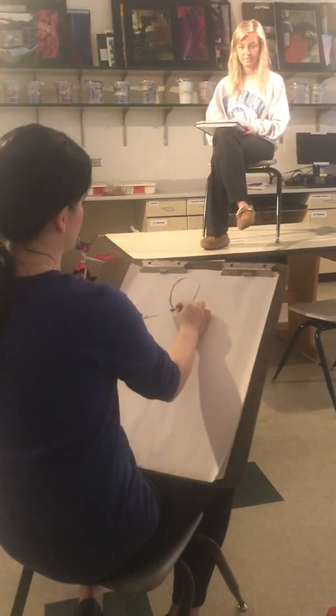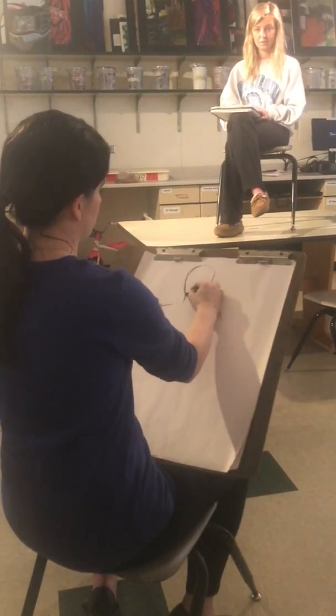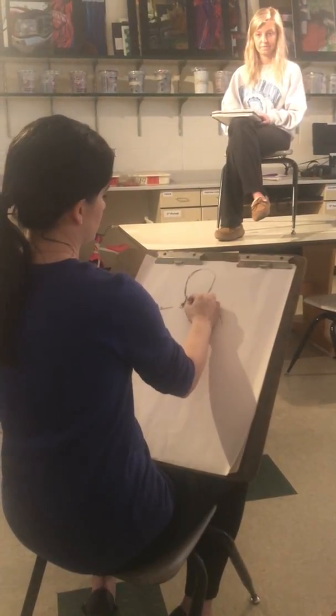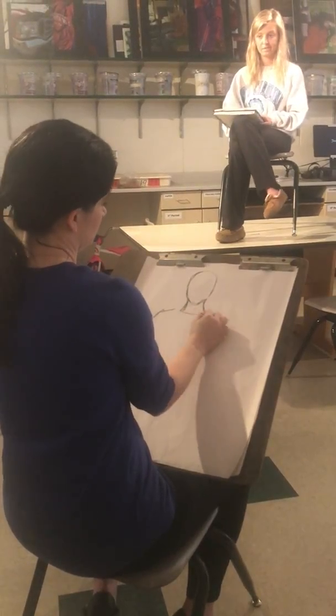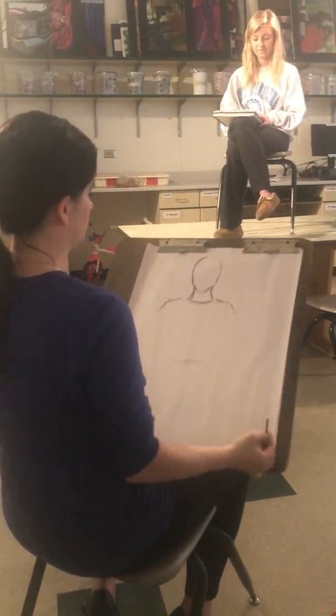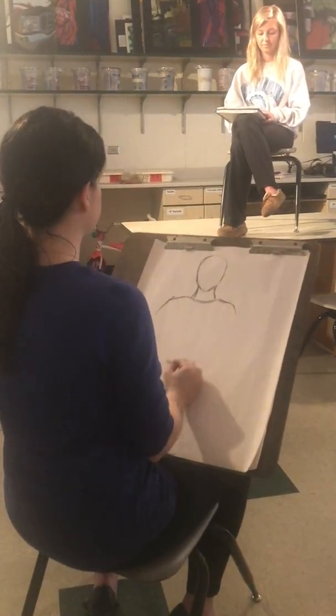And then I'm going to get her neck in too. The other thing you'll notice with necks is that they're not like sticks. They flare out at the bottom and at the top. So there's my neck, okay? There's the neckline of her sweatshirt, and then I just go from there.